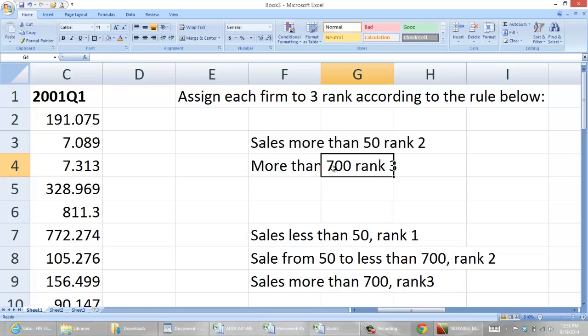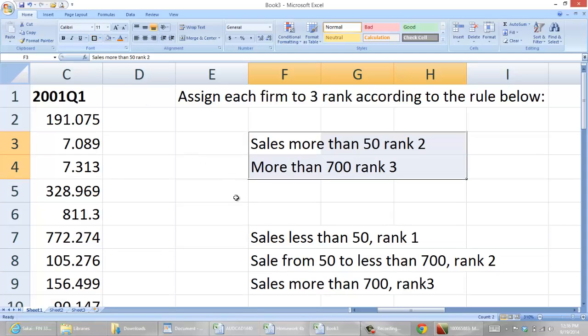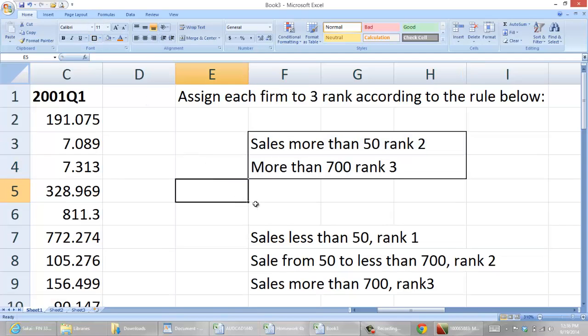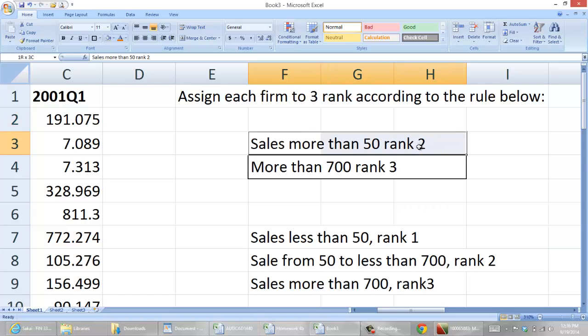If it is more than 700, rank 3. Now, it may be appropriate for people to talk this way because our brain can process it. For example, you may ask your boss, so what if the sale is less than 50? He may say, if you're less than 50, very clear, right? You rank number 1, right?